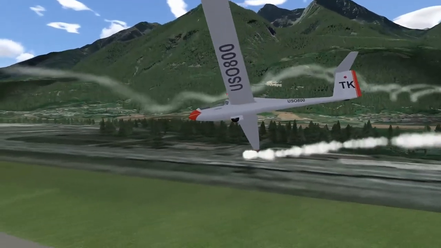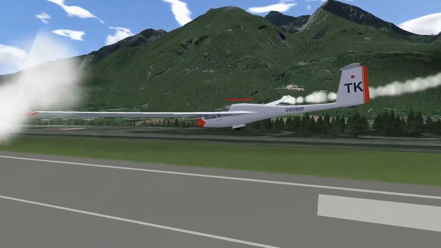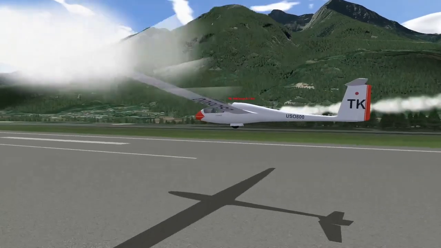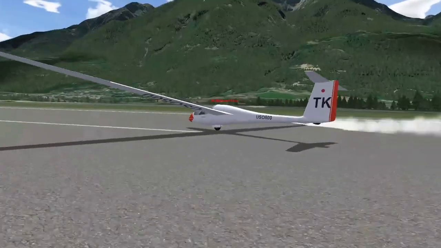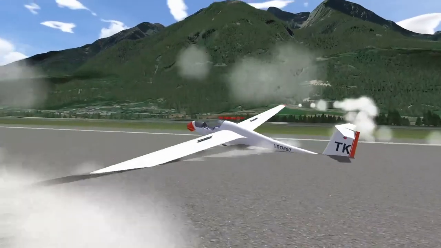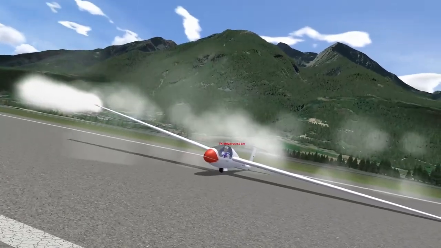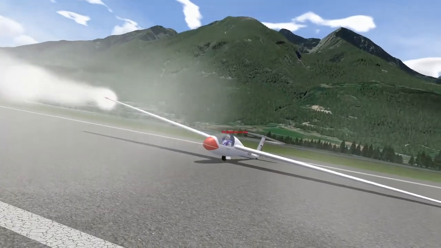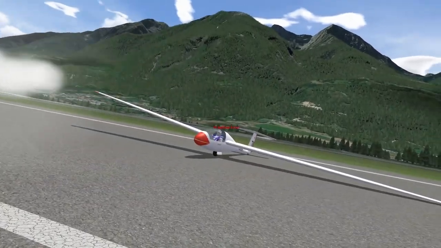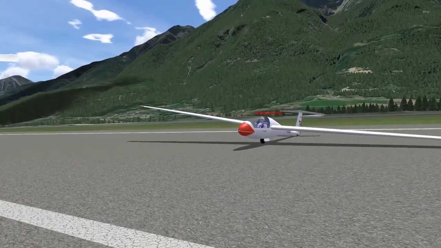Looks like he's coming in for a landing. Put his landing gear down. And there it goes. Okay, oh, did a little cartwheel. That's not good. Good air show, bad ending. All right, well, that's it for me today. Thanks for flying with me, if you watch. And see you next time.